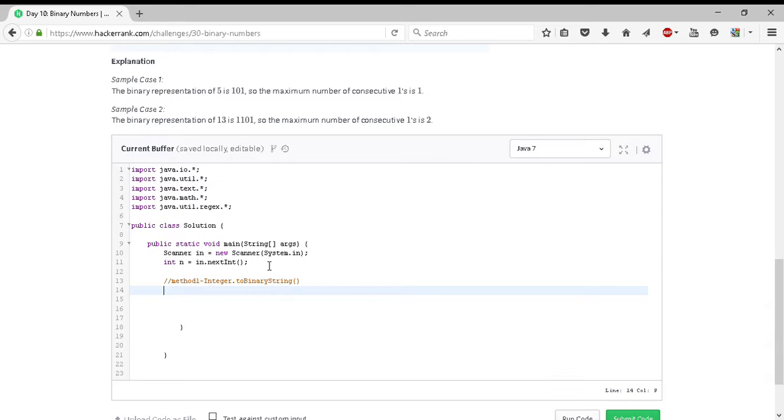Method 2: that binary string has to be compared, 1 next to 1.